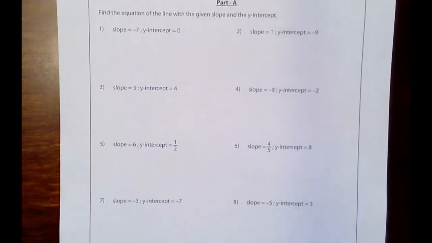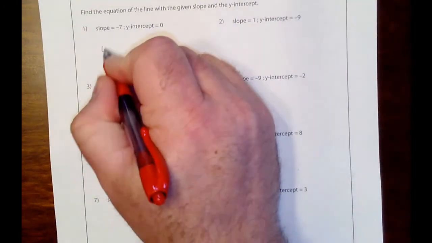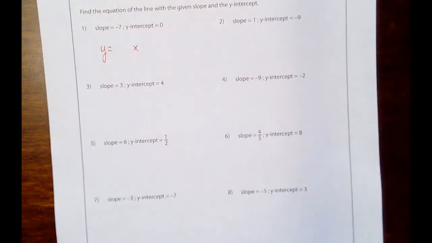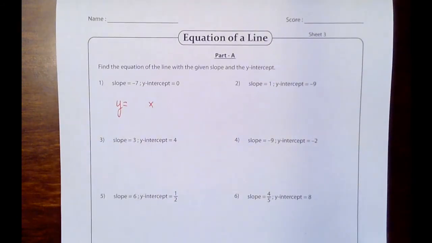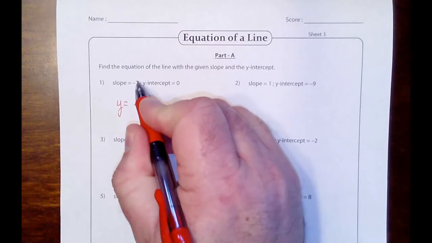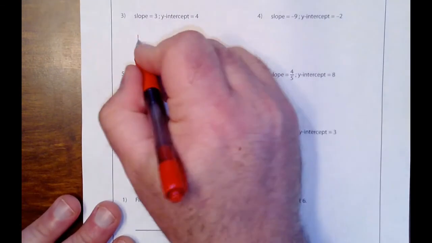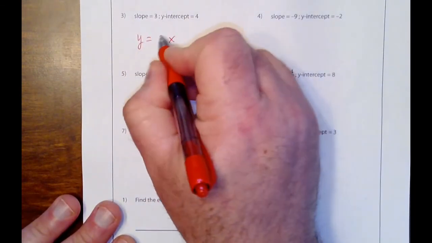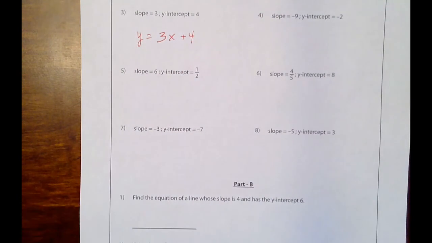And to the back, if I want to write an equation, if I give you the slope and I give you the intercept, remember, every equation has y and x in it for linears. In order to put the equation together, if I give you the slope, it goes in front of the x. So slope number goes in front of the x. Intercept number goes after the x. Why did I put a plus sign there? Because it was positive 4. And you should be able to do the rest of the page knowing that.